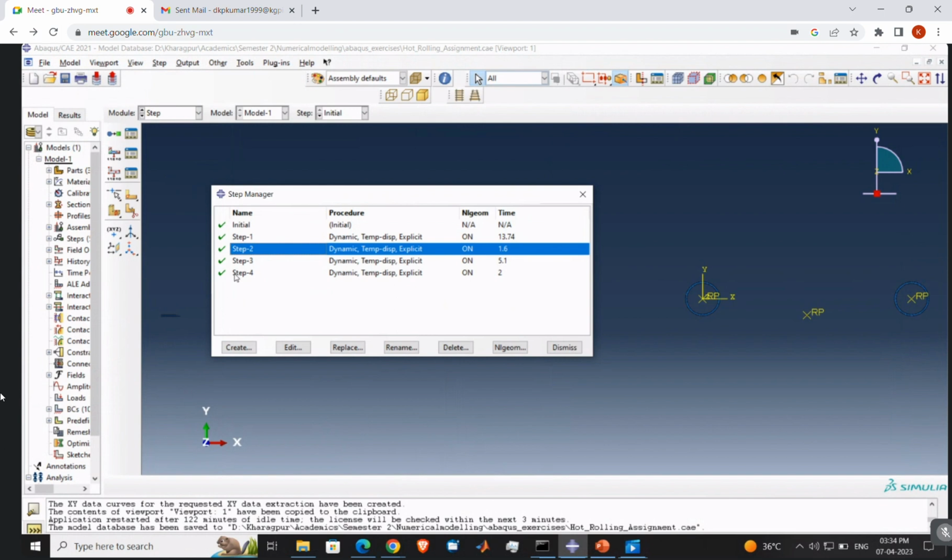Then in step 4 it is the same. We need to find the interaction time between the stock and the roller by the volume constancy principle, so we get a time of about 2 seconds for that.